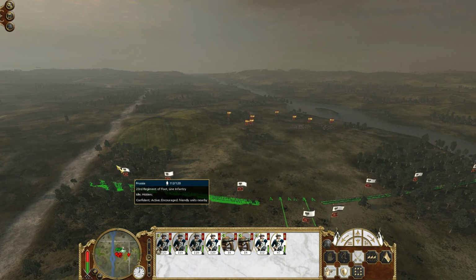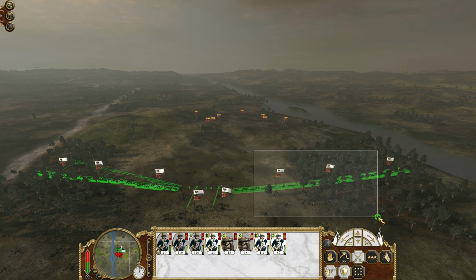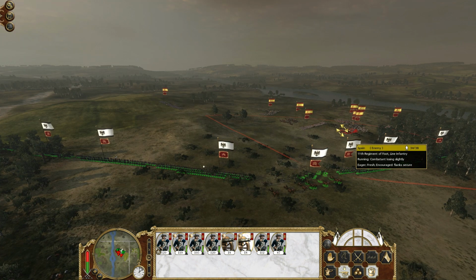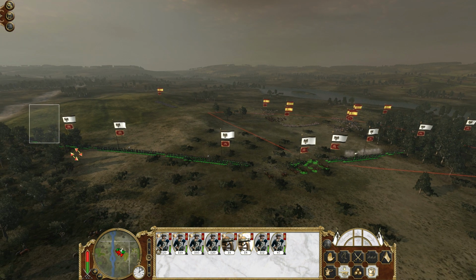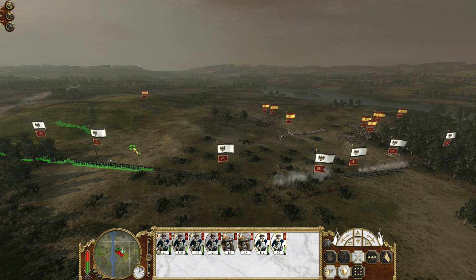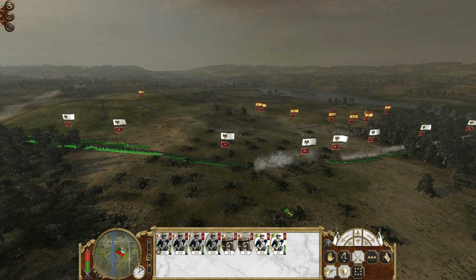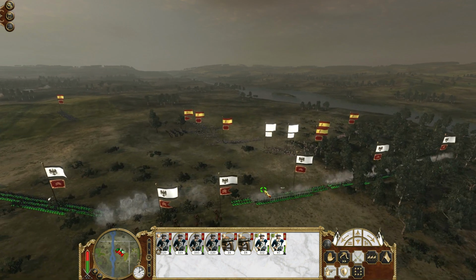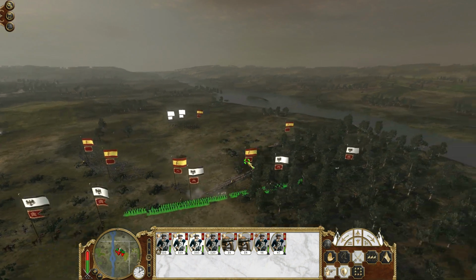Okay, so let's just hope we can do the same to their main force as they come forward. Okay, looks like they're all wanting to concentrate on my right. So, luckily I have the woodlands. I can fade back deeper into the woods. That should help reduce my losses while my artillery whittles them down.